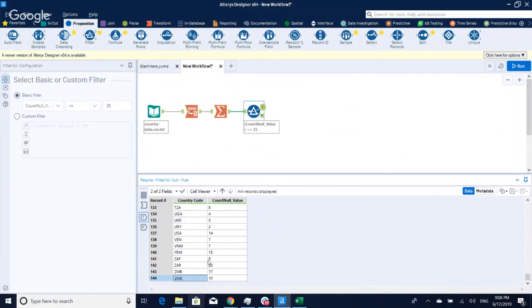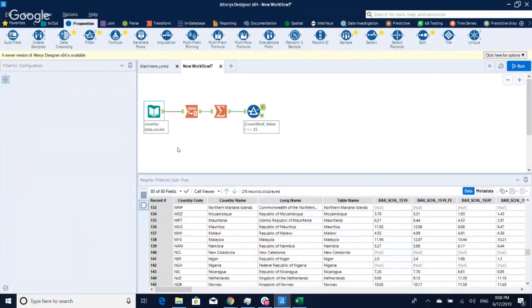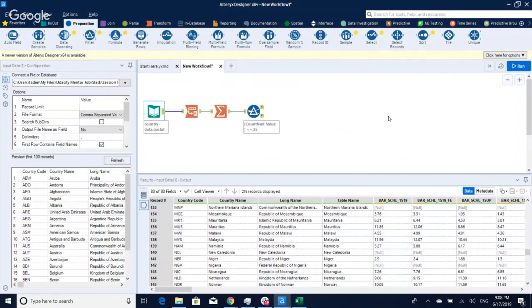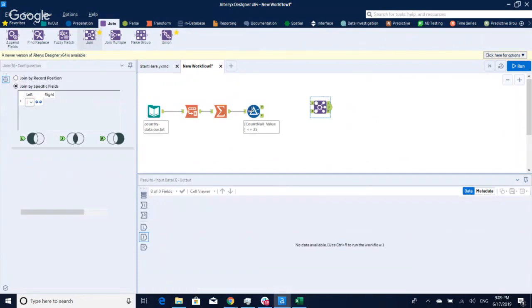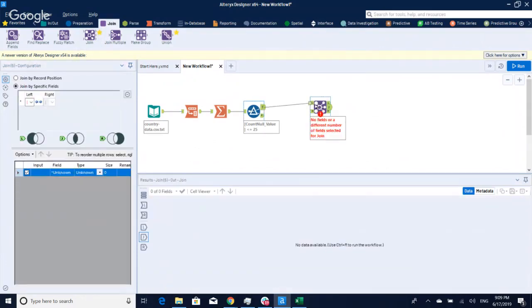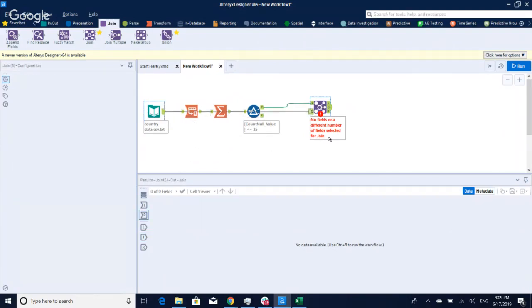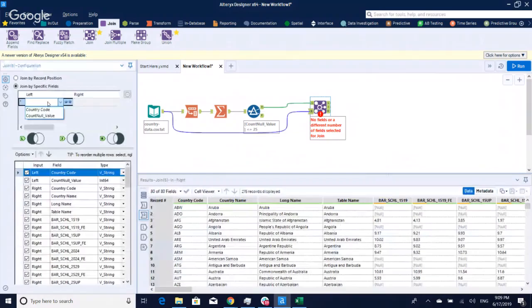So now we need our dataset. To get the 144 countries with the full information, we can use the Join tool. Link it to the output over here and to the original dataset using country code.